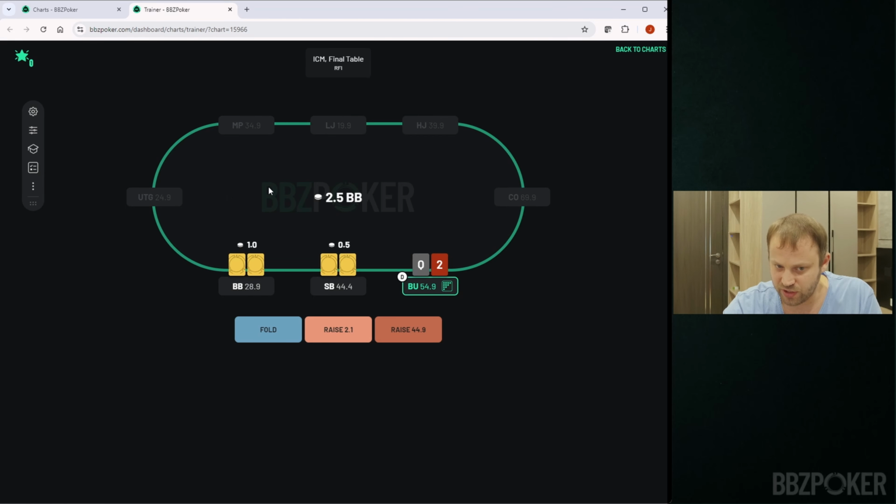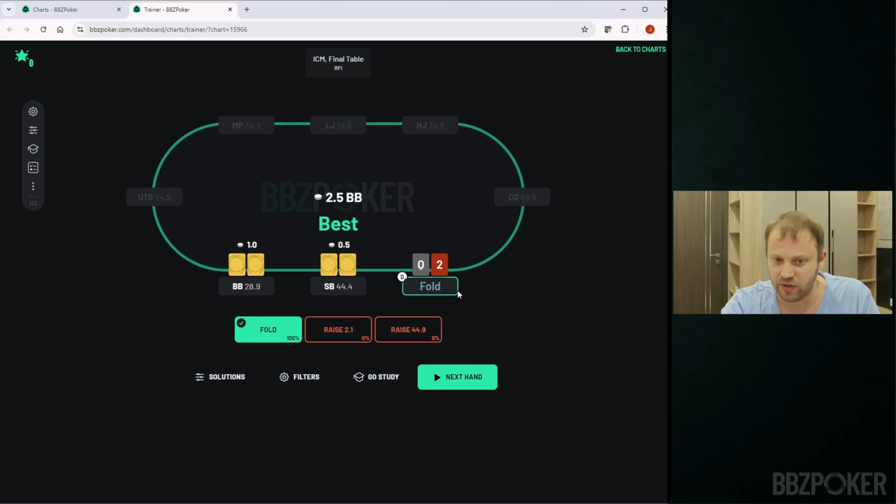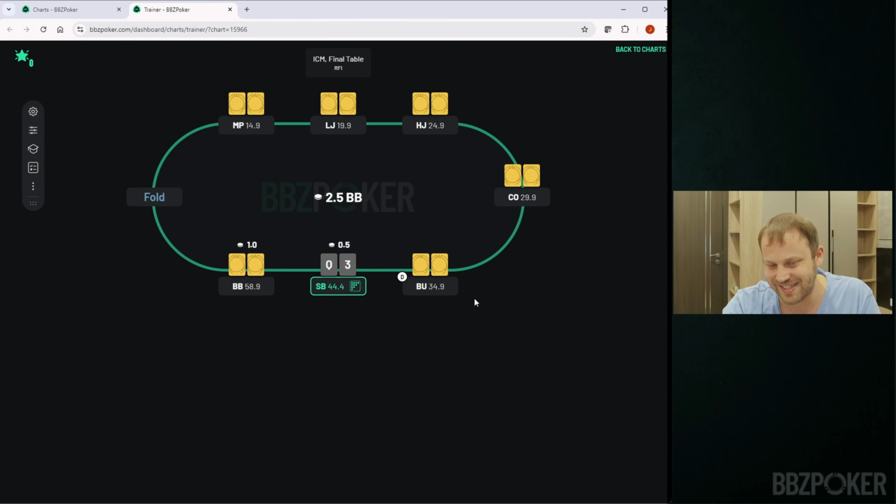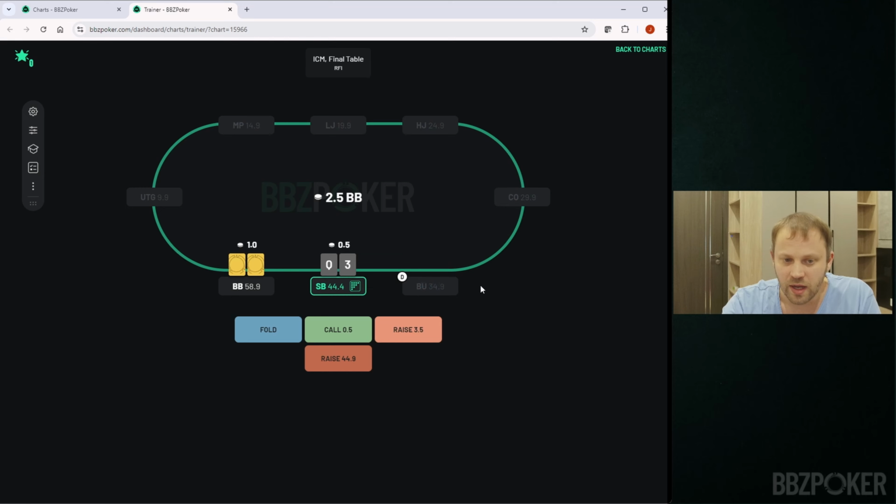We do get to pressure the blinds, but typically, if you go and look at a lot of button strategies, it is not that simple to RFI more than 60%. It doesn't really happen. There are obviously spots where it does happen, but typically when it happens, it involves a jamming strategy, and jamming strategies mean like 25 big blinds effective, I would say, in general. So this is 50 probably, 55, 56, a very typical strategy, but you don't really get to push it over 60 in general. So just something to know over here.